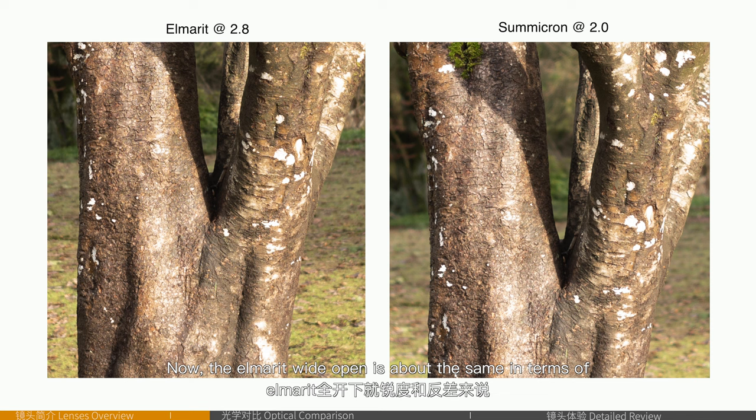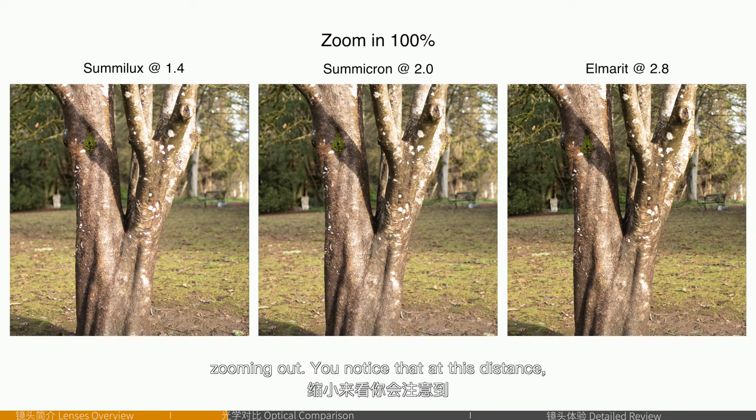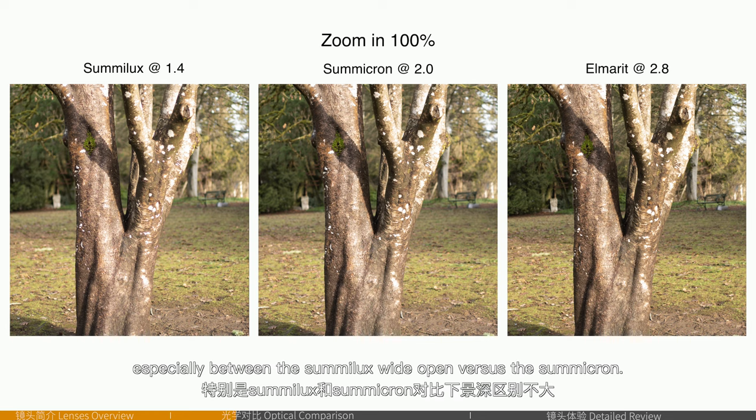Now, the Elmarit wide open is about the same in terms of sharpness and contrast compared to the Summicron wide open. And if we stop all these three lenses down to f2.8, the Elmarit is a little bit less contrasty than the other two lenses. Zooming out, you'll notice that at this distance, when it comes to depth of field or bokeh, there simply isn't a big enough difference, especially between the Summilux wide open versus the Summicron.